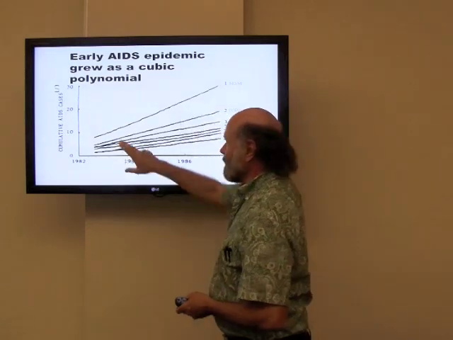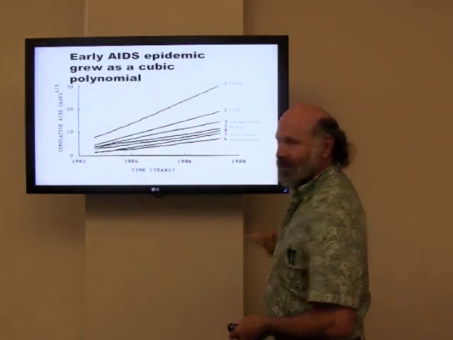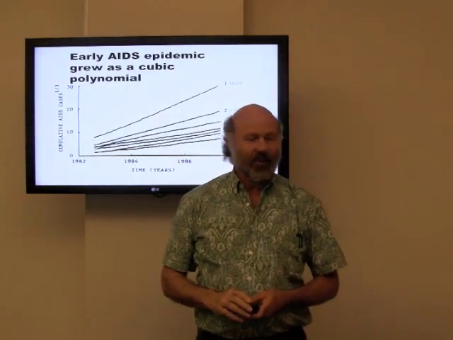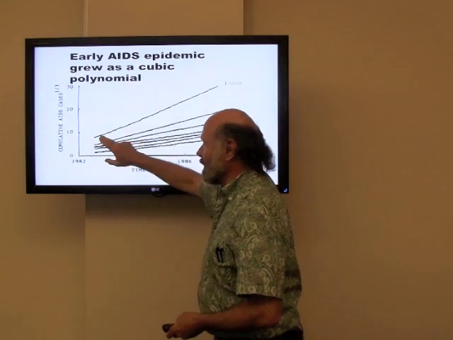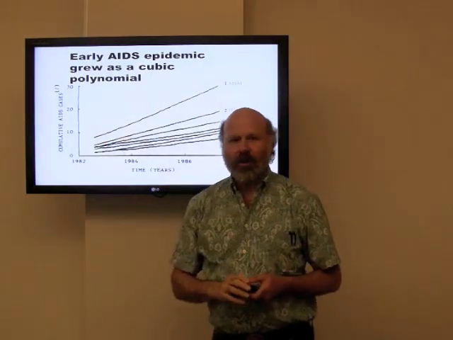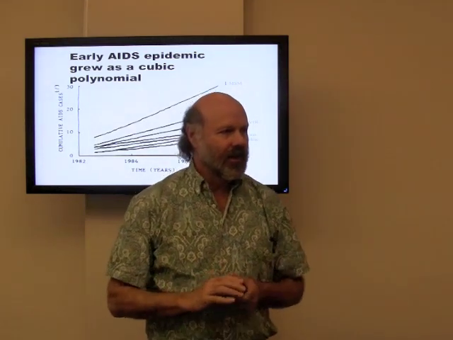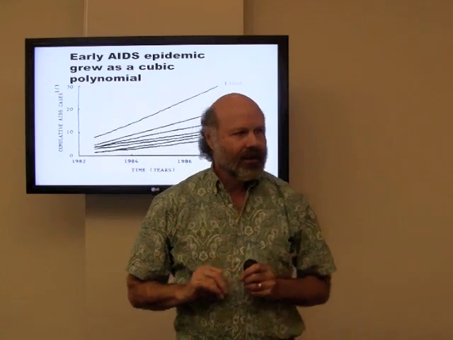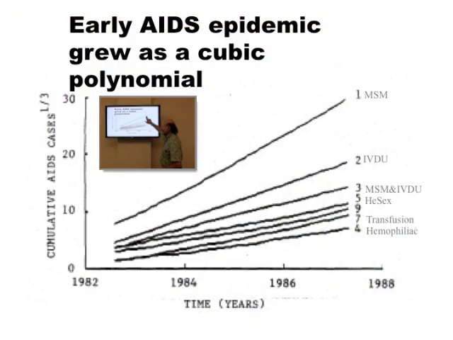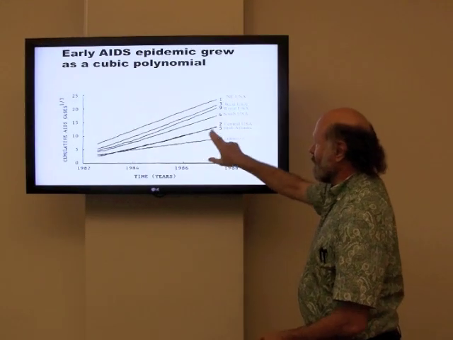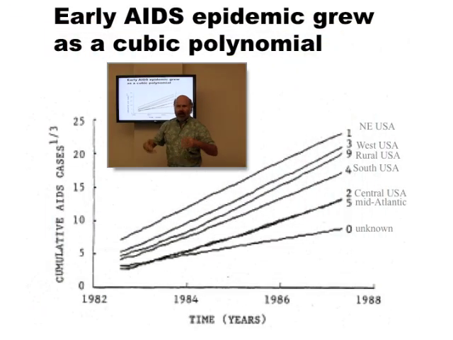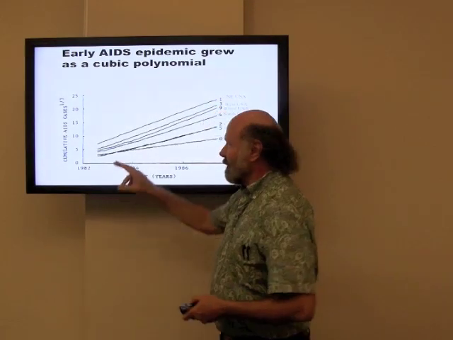But on the other hand, when you look at it like this, it's kind of crazy to think that this line's going to magically go down. It's still growing. And so the first question is, why is it growing this way? What you can do is cut the population and say, well, maybe it's a certain segment of the population. So we took the data, we looked at men having sex with men, it was a straight line. IV drug users, straight line. Heterosexuals, straight line. Northeast, straight. Central, southeast, black, white, Chicano, no matter how we cut the data, the number of cases was growing like a cubic polynomial. And it was so accurate.